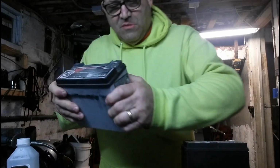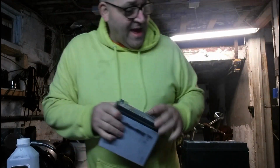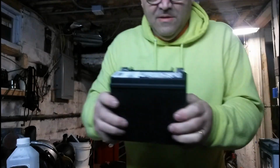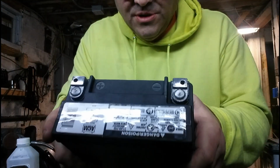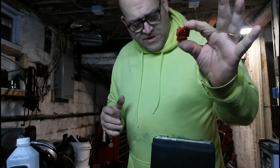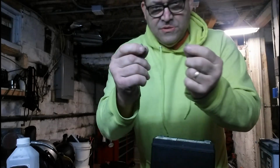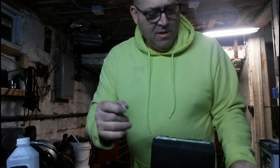So we're going to install this in our riding mower. It's still not flat, but for that it's good. Now the Deka, they're flat. Look how nice. You know what I did too, I sanded them a little bit just to get them nice and clean, but they are perfectly flat. And they come with this, which goes over the positive. They come with two screws, and the two screws are in back of this rubber guard.